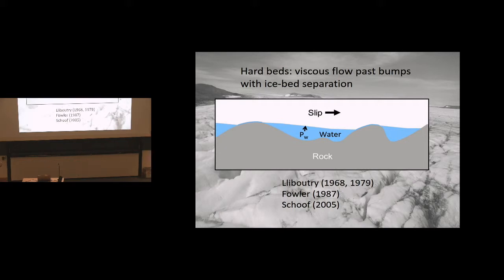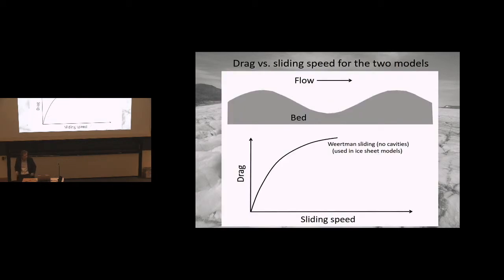This creep downward is resisted further by the fact that water pressures can be quite high at glacier beds, depending upon the nature of how these cavities are connected and how much water is pouring into the glacier. And that resists creep downward and keeps the cavity large as well. My point here is that in this case, the drag relationship is very, very different. This is the Weertman-style drag relationship. Drag is a function of sliding speed. It rolls over due to the nonlinearity of the ice rheology. Ice is getting softer at higher strain rates and higher sliding speeds.